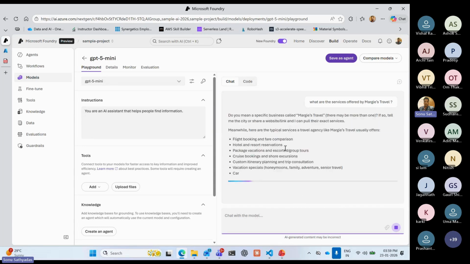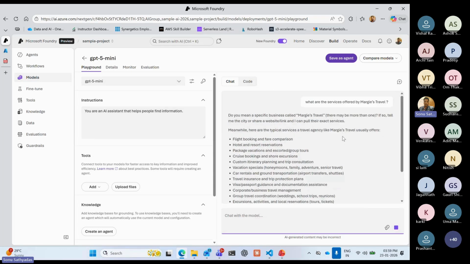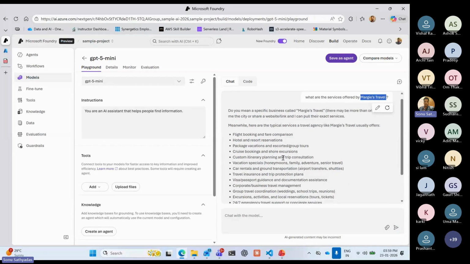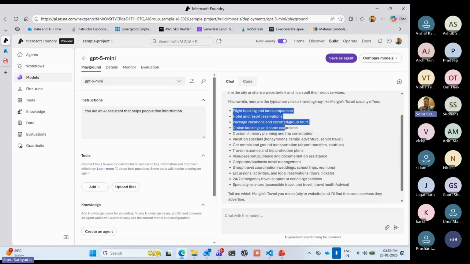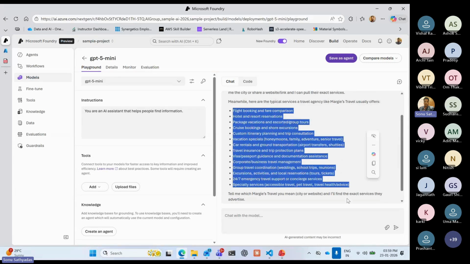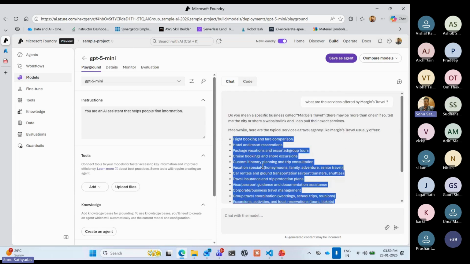Otherwise, it will just assume some information. Here you can see it assumes Margie's Travel is a travel agency and provides some data, but this information is not coming from our document. It is just randomly generated.